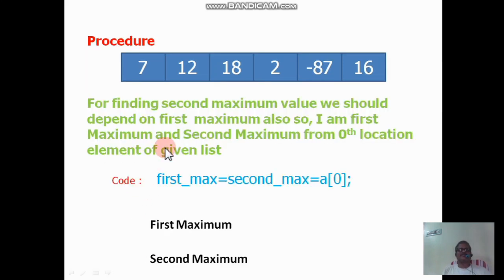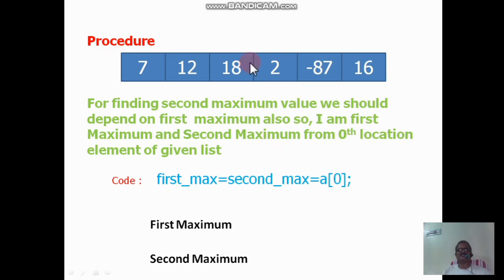In this procedure, first you want to calculate the second maximum. Definitely we depend on the first maximum, because without knowing the first maximum we can't find the second maximum. So how do we know which is the first maximum and which is the second maximum?